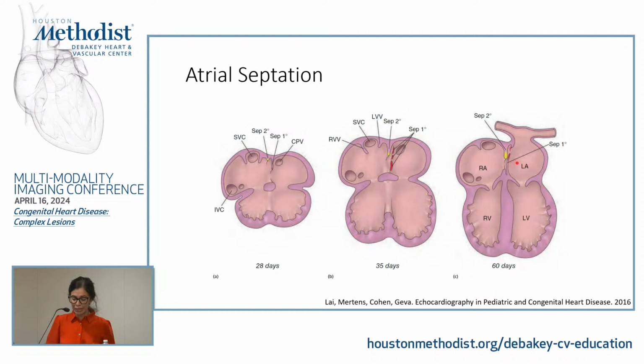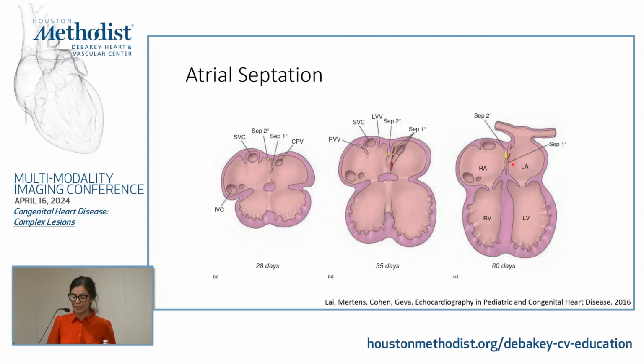So when we have a defect in the fossa ovalis, what do we call that atrial septal defect? In the fossa ovalis, let's say there is a missing piece. Yes, say it. Secundum ASD, good job. So the secundum ASD is, and the words get confusing, but we say that if there is a defect here in the fossa ovalis, we're going to call that a secundum ASD.